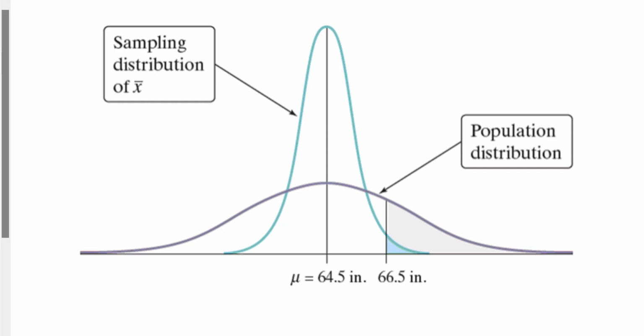Now I took a look at a quick visual, and I'll show you this with an example after this. But if you look, the purple is a population distribution. It's relatively normal, but it's very spread out. It seems more spread out than normal, a little bit lower. It has that sort of normal curve, just has higher spread. When we take a sampling distribution, we look for all these possible samples of the same size. It really hones in on that middle, and the spread decreases. The middle is going to be the same, but the spread decreases. So I want to show that with this example here.